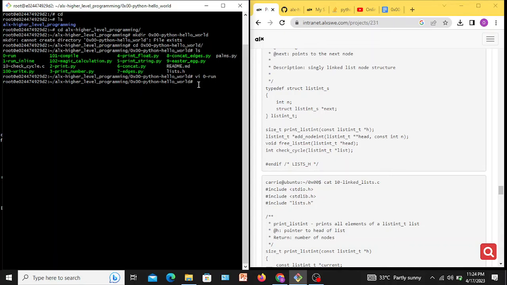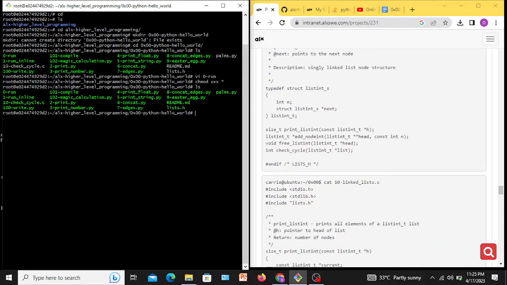After we are done creating, just before you git add, git commit, and git push to GitHub, you might want to do your chmod. To change the mode, use this code right here: chmod u+x, then asterisk. If I click enter now, it will change every file inside this directory to executable. By the time I do my ls, you will see that all of them have become executable, including the ones that were white before.